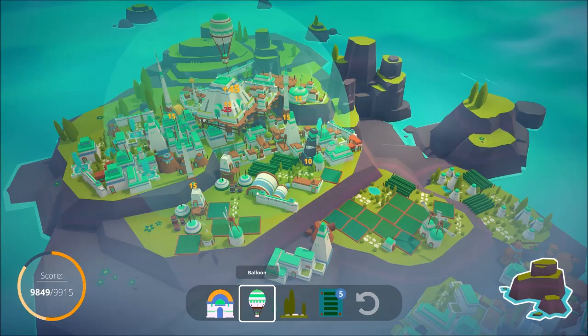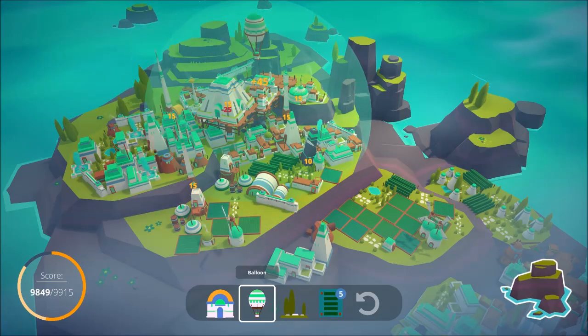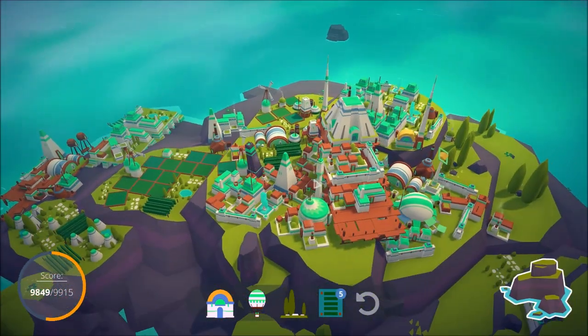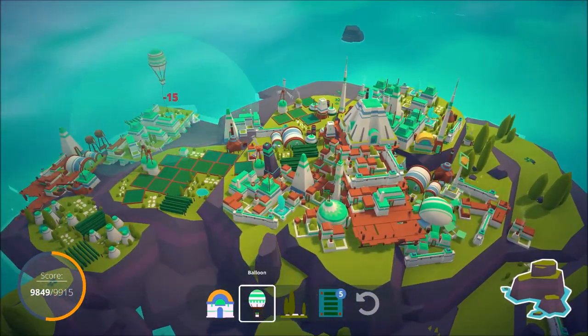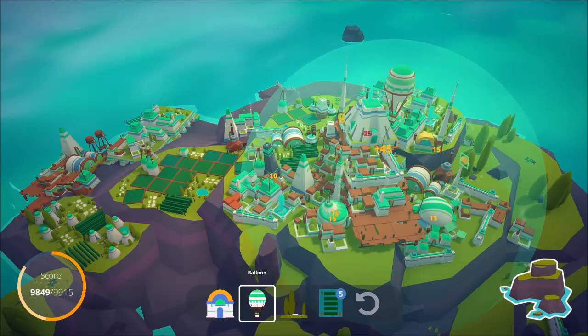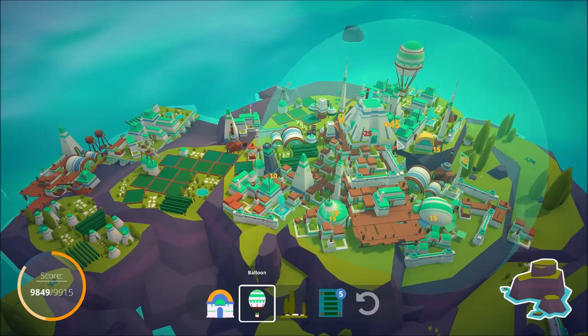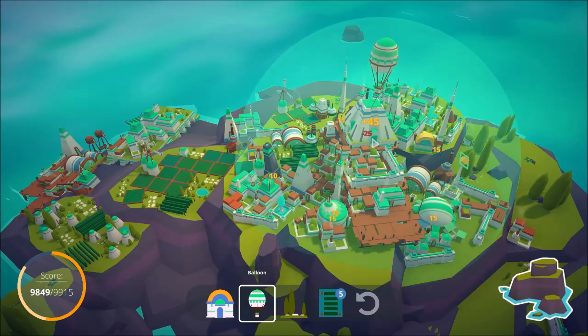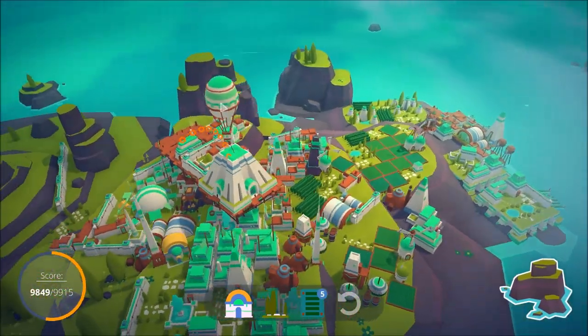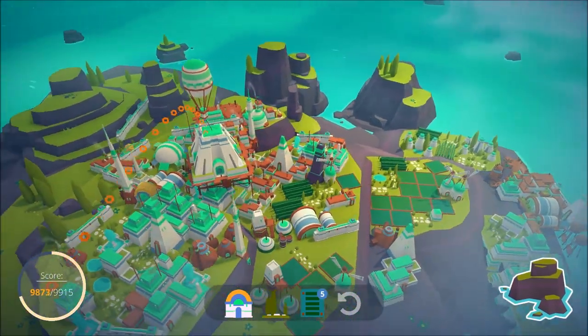The balloon is one that I just have no conception of how to properly place. I always just look for the highest number, which is pretty rare at this point. Like, most buildings, I kind of have an idea where I want to place them. And not balloons. Definitely not balloons. Straight out of the center of the temple. That is definitely touching a building.